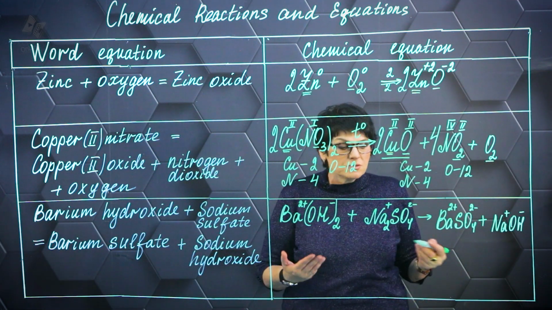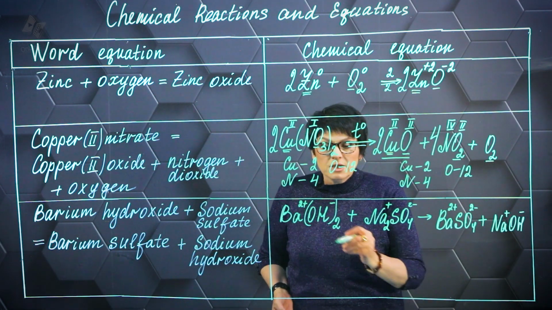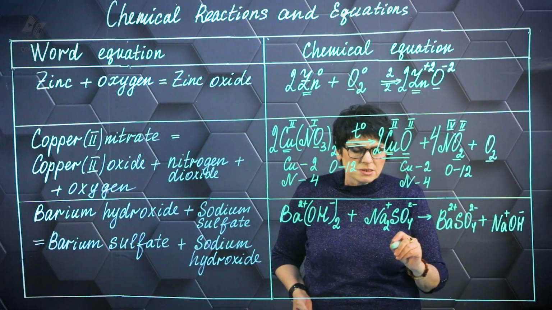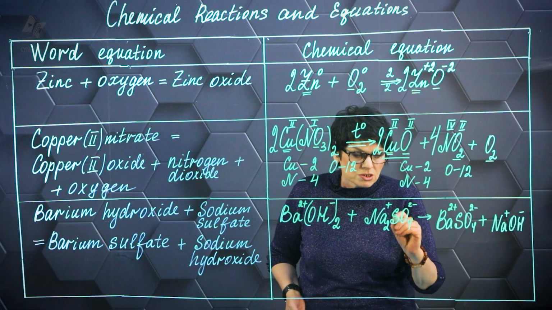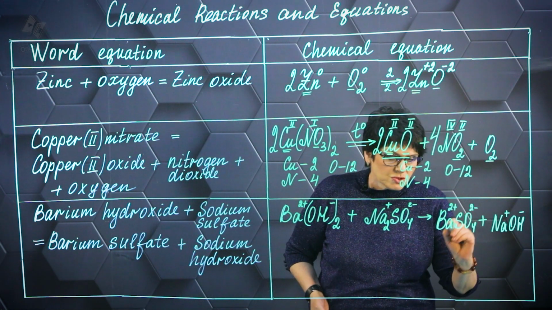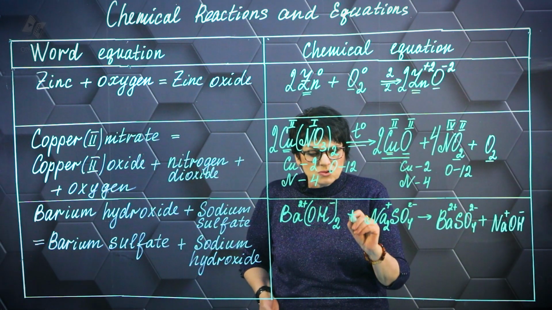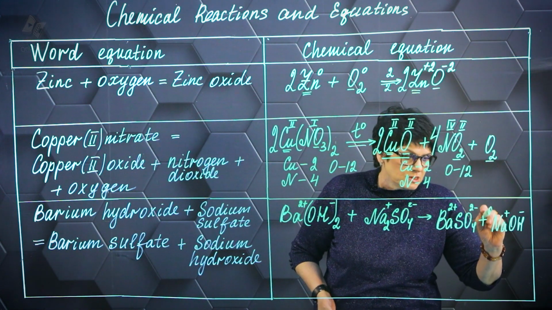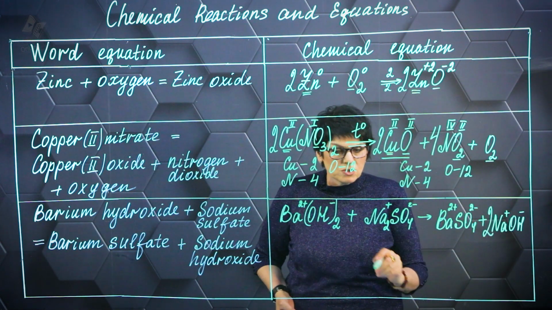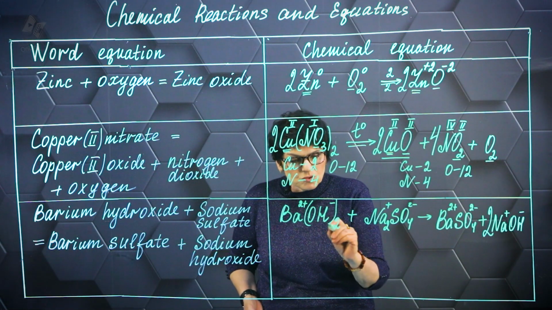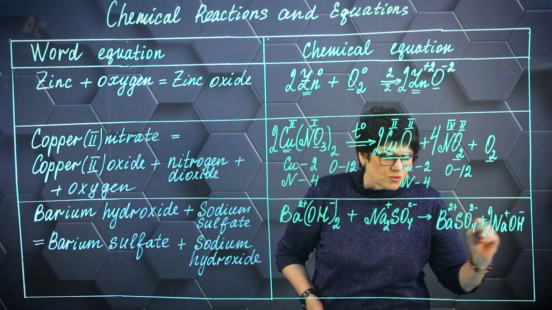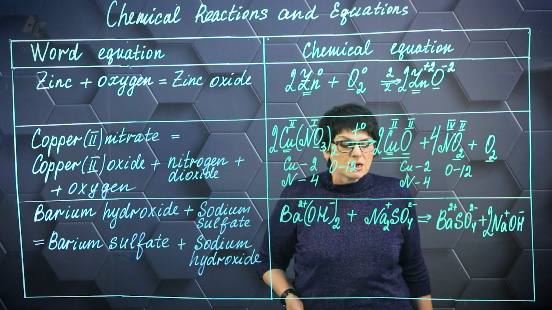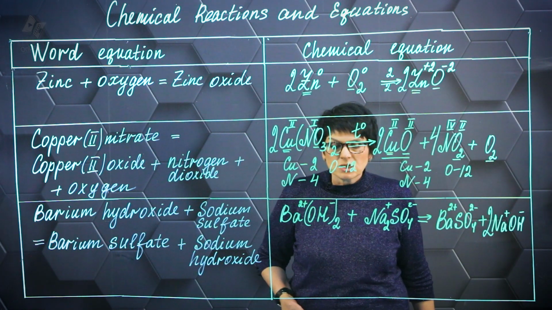This is called a reaction of exchange or double replacement. Okay, let's begin with barium. There is 1 barium on the left and 1 barium on the right. Now there's only 1 SO4, 1 acidic residue, and 1 on the right too. Next, we will proceed to check sodium. The number of sodium on the left is 2, and on the right side it is 1. Alright, let's check the OH group. There are 2 OH groups on the left and 2 OH groups on the right. Okay, this is the type of reaction that we commonly refer to as a double replacement or exchange reaction.